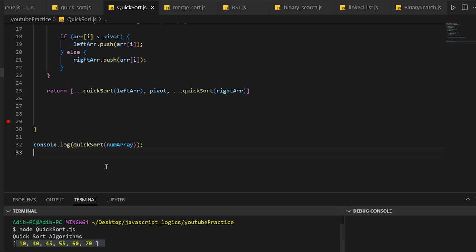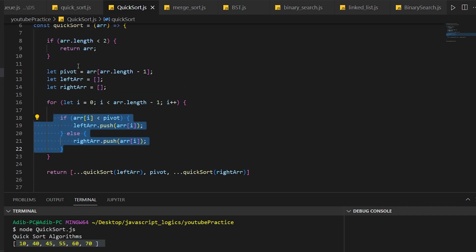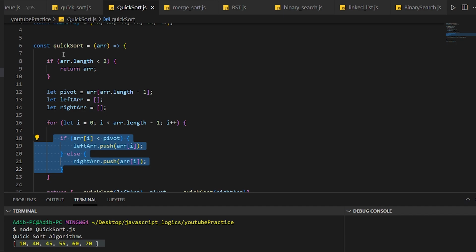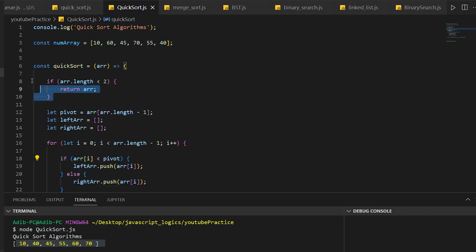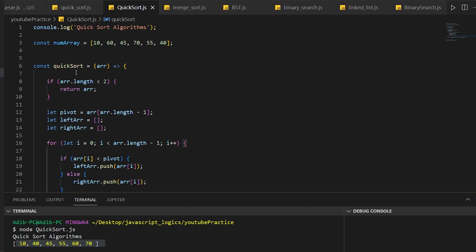So in quick sort, you have to understand the recursion, how it works, how the spread operator works. If you want to implement it in JavaScript, you have to understand it properly. And also you have to know how the array indexes work, and how the for loop, if else, all of the things work properly. Okay, and also you have to understand how the ES6 function works. So this is the total understanding of quick sort in JavaScript in a very easy way.